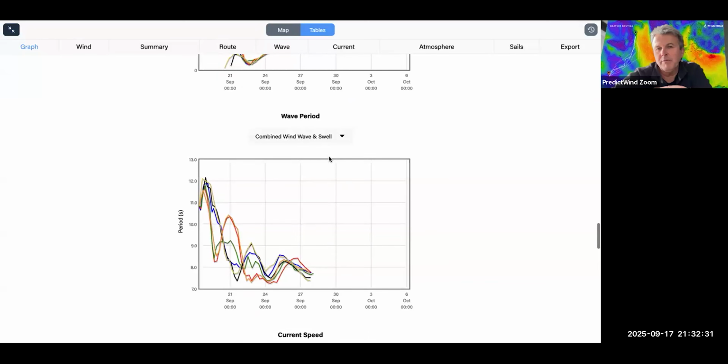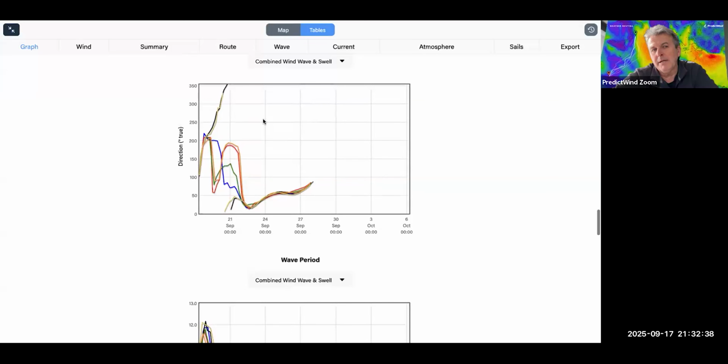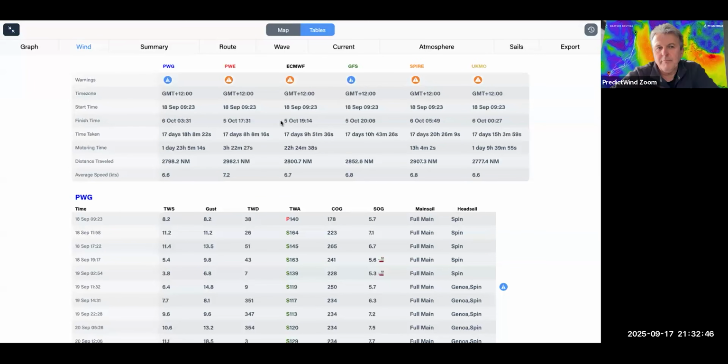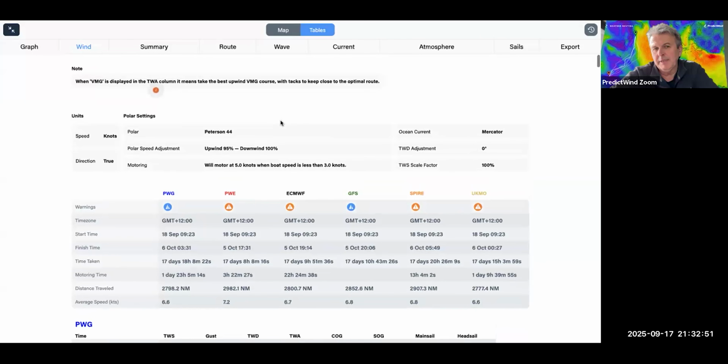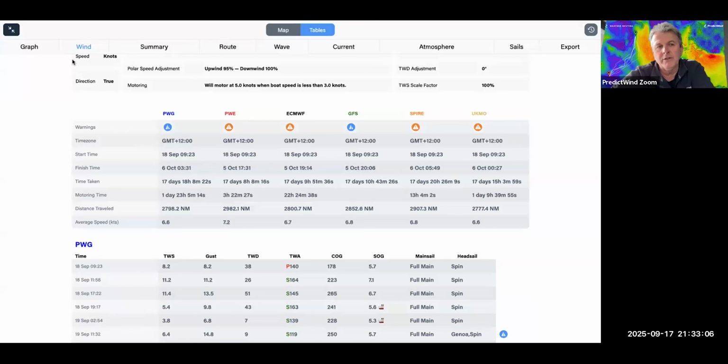So my workflow is we do the weather routing, we have a look at that general synoptic overview, we look at the animation playing it through, but I'm always coming into here. Okay, now if we go into here, wind, what I have here is a summary of that route. Now, first thing I want to always check is did I set my polars up? There's no point looking at this if, by mistake, I'd chosen a Volvo 70 or something, so that's right. Polar speed adjustment looks right. My motoring looks right.